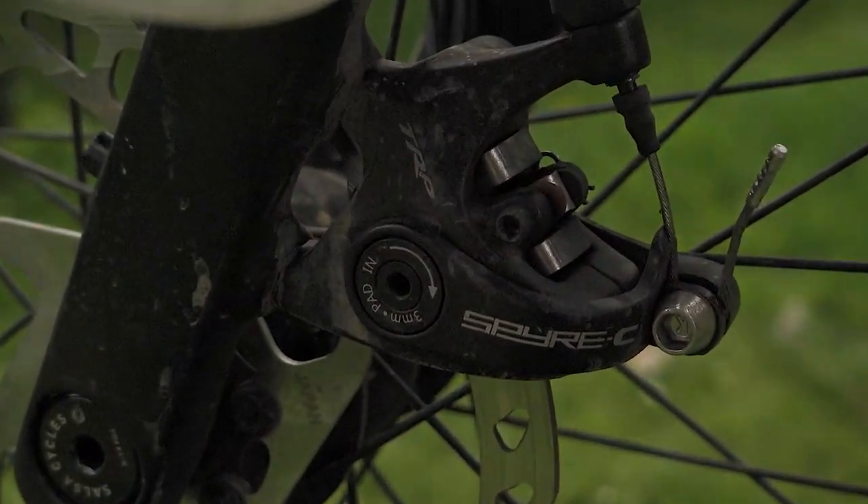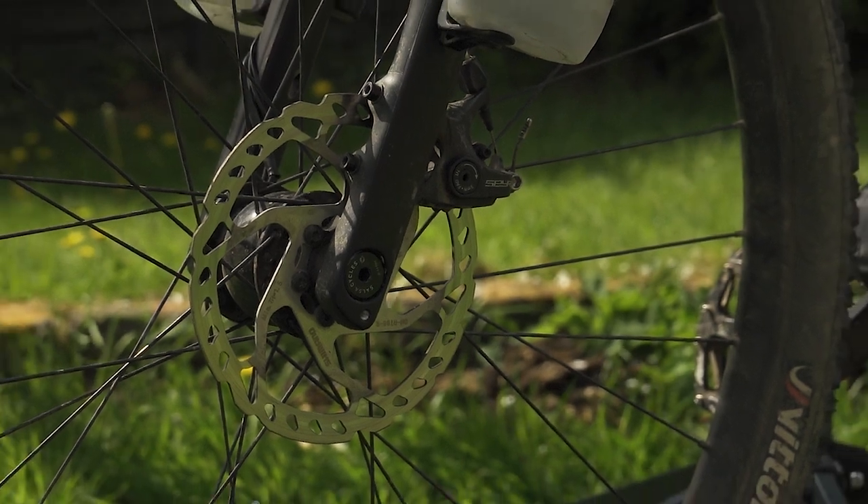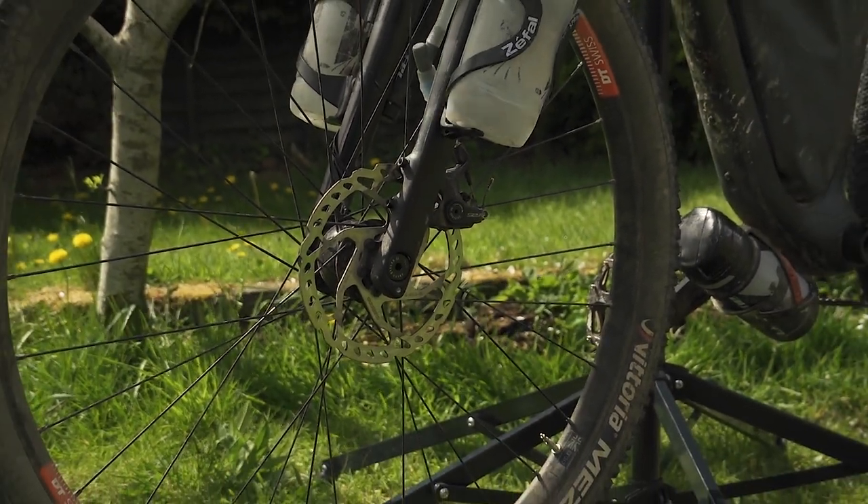Ratio Components lets you change your 11-speed shifters to 12-speed shifters. For brakes, we've got the TRP Spire brakes. I wasn't that convinced with them because they're mechanical brakes and I'd never had mechanical brakes before — I'd heard the stopping power wouldn't be brilliant. However, due to a few issues getting Rival brakes and the price of them because of Brexit and coronavirus, I've decided to stick with the TRP Spire brakes. I've used them for about 800 miles now and I can't really fault them. I think I've made a good decision and saved myself some money.